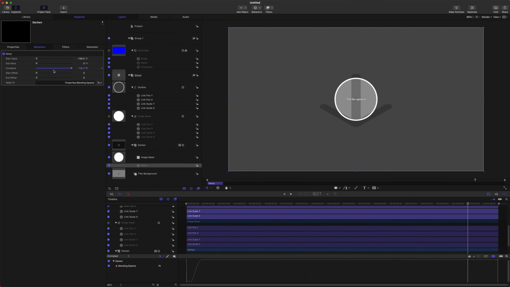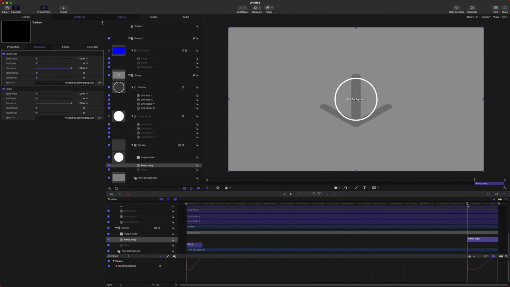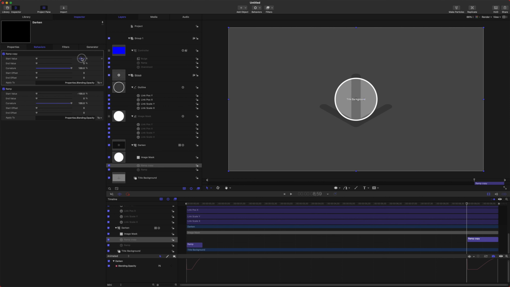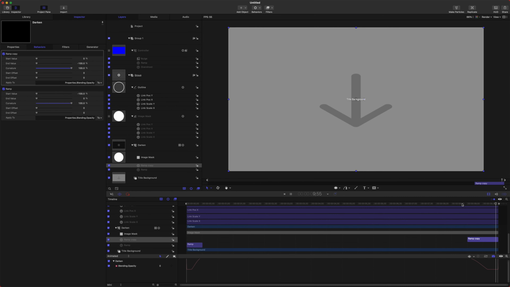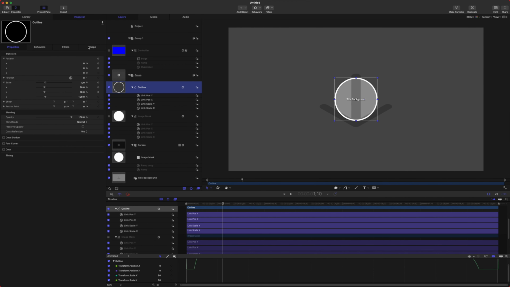And then we can have it fade out by adding yet another ramp, and this time we can change its in point to here and its out to there with I and O. And then we're going to actually change the values to be 0% to negative 100%. So now if we play back, it shrinks out. So we've got it popping in and shrinking out. Perfect.